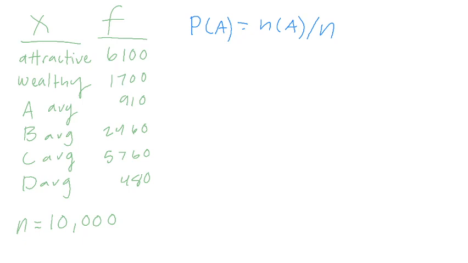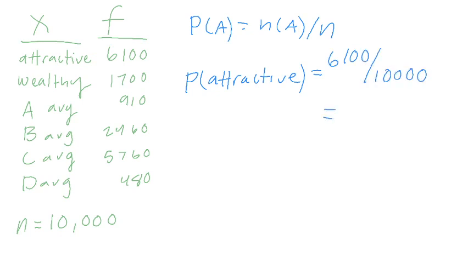All right, let's say that at first you're setting your bar low, and the only thing you're interested in is if the person is attractive. So we're looking for a probability of attractive. Well, we need the possible successful outcomes here, which is going to be this 6100 value. So let's put that over all of our possible outcomes. What do we get? We get 0.61, or in percentages, 61%. Those are pretty good odds if this is all you care about. That's not so bad. Even at random chance, you're 61% likely to encounter one of these folk.